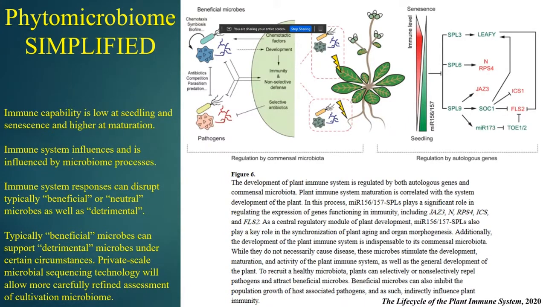And it goes without saying, but like this diagram mentions, the immune system of plants is at its lowest at the end of life, during senescence, and at the beginning of life, when it's a seedling. And when it's maturing, that's when it's the most strong. And I think that's very relevant to people in cannabis for a number of reasons, like when you keep mother plants, or when you're trying to end on a high note with your harvest. As your plants start to age and get to the point where you're going to harvest, sometimes the immune system can become a little bit more finicky to deal with.